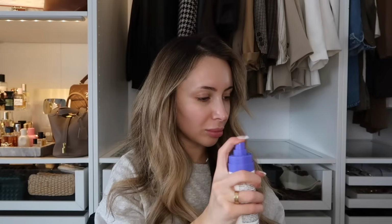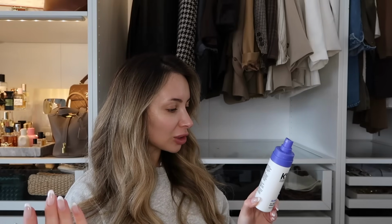Let me talk about things that I'm not going to be using today first. One of the things I did want to pick up while I was there is this K18 Air Wash Dry Shampoo. As you know, I love the Hair Story Dry Shampoo, but this one really intrigued me because it is wet. This is what it looks like. Obviously, I just washed my hair last night, so I don't need to use it, but it's literally wet. Shake well. May feel damp, but will not disturb your style. How does dampness not disturb your style? Anyways, my hair could not get any cleaner at the moment, but I will let you guys know how this goes. I'm very excited to try it.